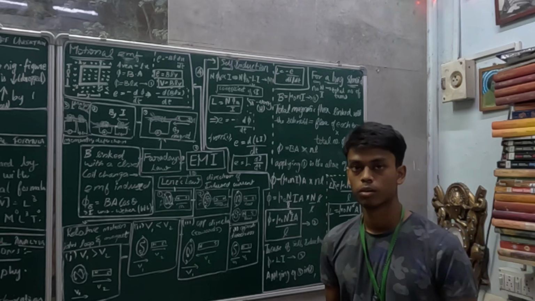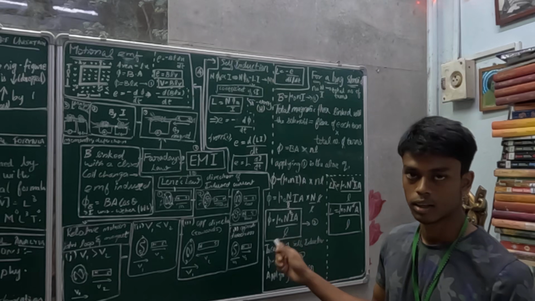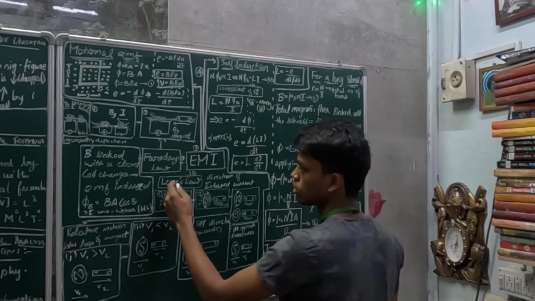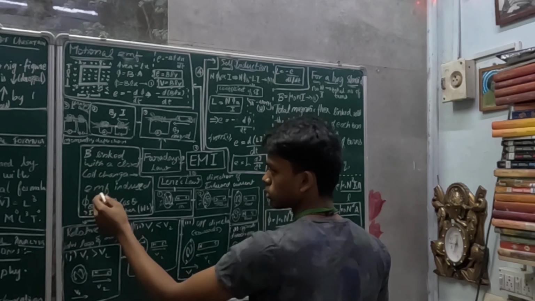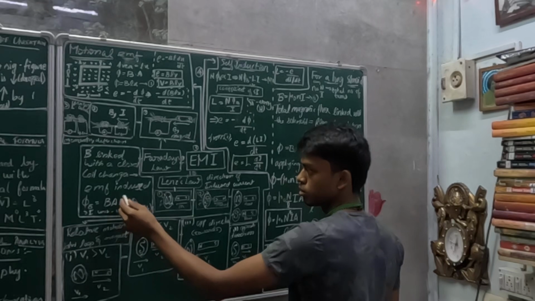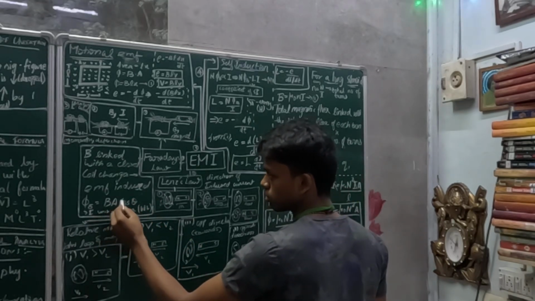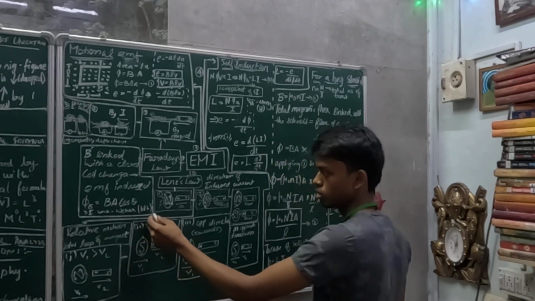Today, I'm going to explain the sketch note that I have prepared for the lesson Electromagnetic Induction of class 12. First, we'll move to Faraday's law, which explains that if the magnetic field linked with a closed coil changes, then an EMF is induced in the circuit. That is, phi is equal to BA cos theta. The SI unit is Weber, represented by Wb.